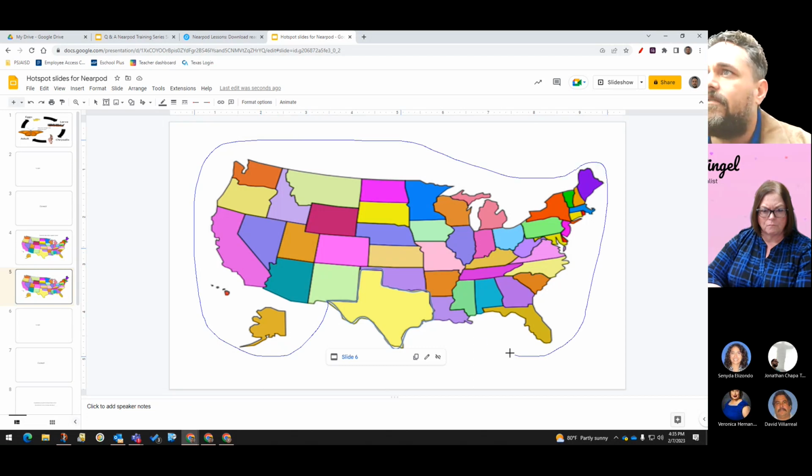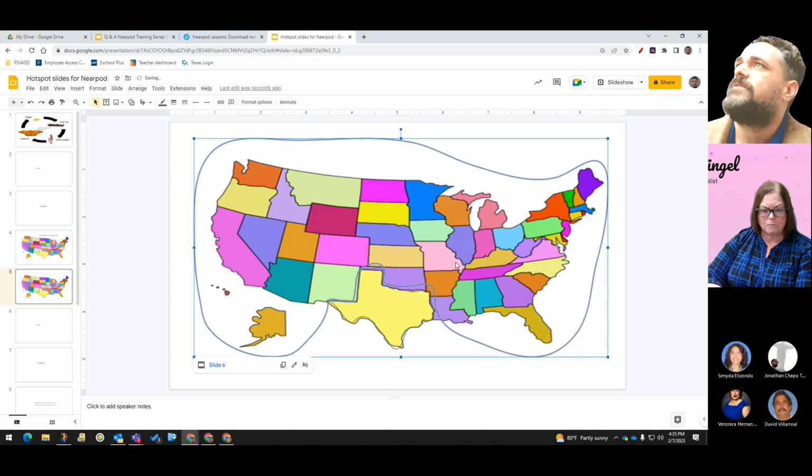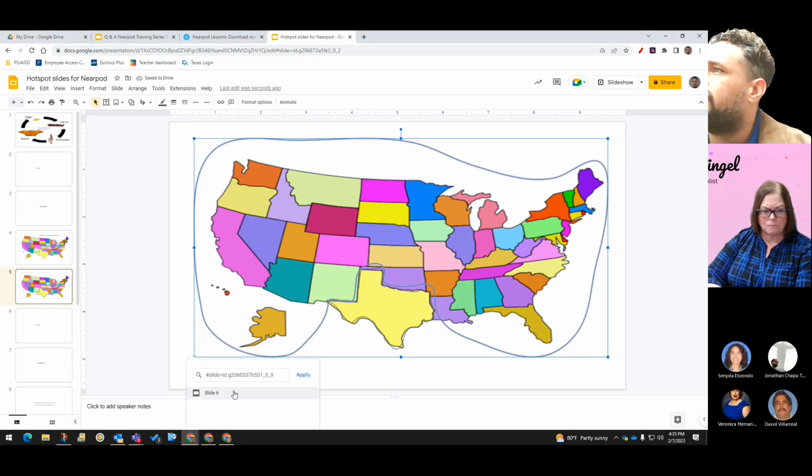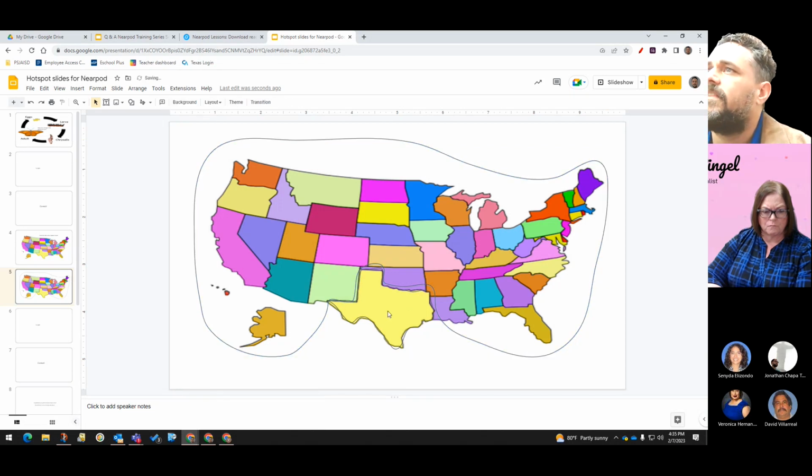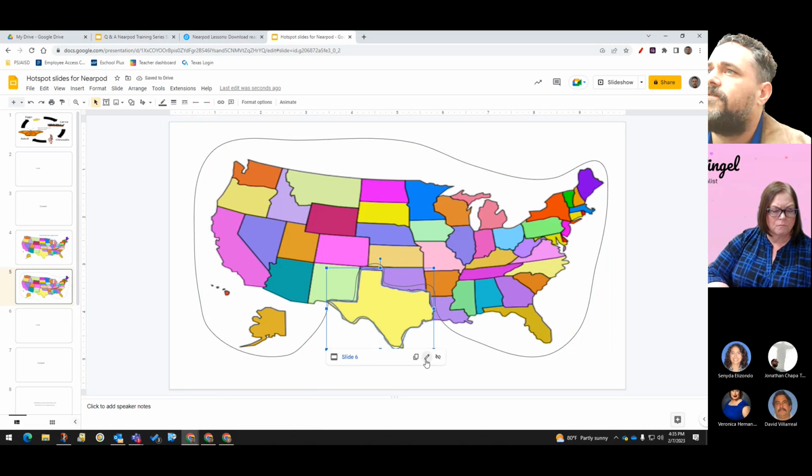So if they click anywhere else in the map that is not Texas, then I'm going to put it in here and make it go to slide 6. This one is the one that I want them to go to slide 7.